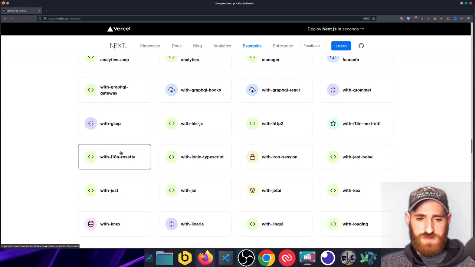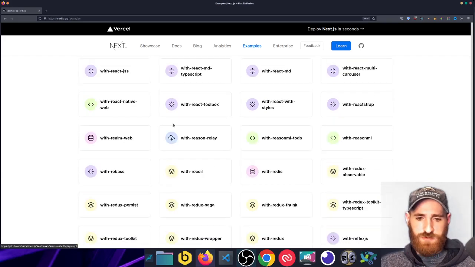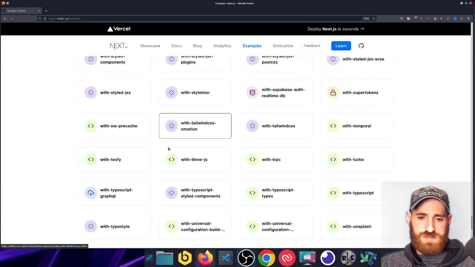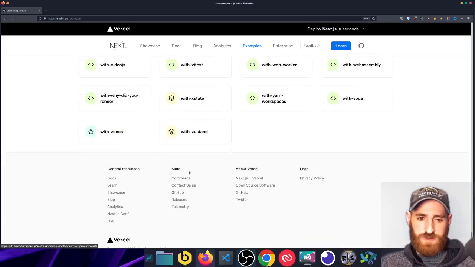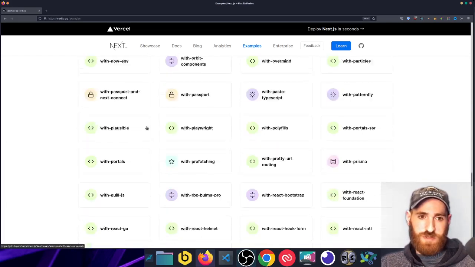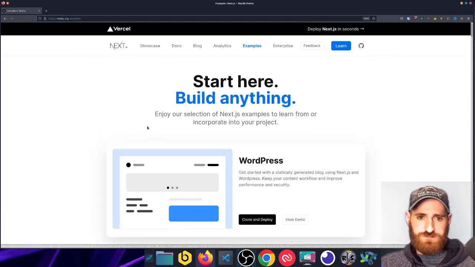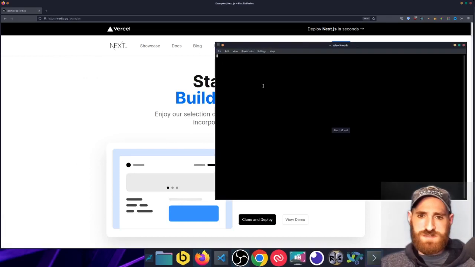If you wanted to use something like Passport for auth, they've got that enabled. So you can just say example and then provide one of these strings, and they'll install a bunch of pre-configured stuff with Next.js. So it's pretty cool that they do that, but that's really not all that necessary.